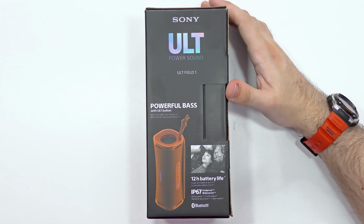Now, this features powerful bass with ULT button. I'm going to say ULT. If you're going to be mad at me, stay mad.